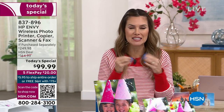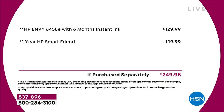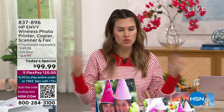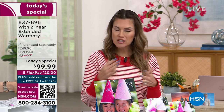At this price point, the value is insane — we've never done this value before with everything you're getting. You're getting a brand new HP Envy printer with the auto feeder, the flatbed, the paper tray, and the complimentary six months of Instant Ink — a $129.99 value. We're taking $30 off and giving you one year to call an HP Smart Friend, who can walk you through anything if you get stuck. With five interest-free credit card payments it's $20 — $20 to unlock a brand new stress-free, hassle-free whole home solution for printing, scanning, copying, and faxing. Free shipping and handling, and a two-year extended warranty included.